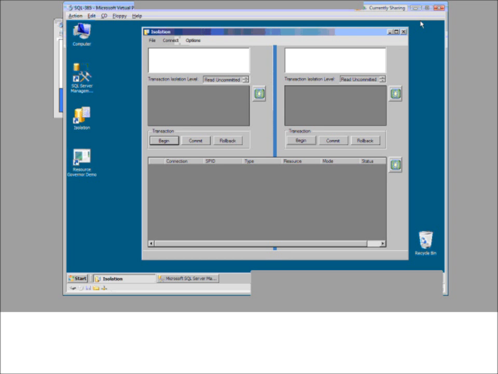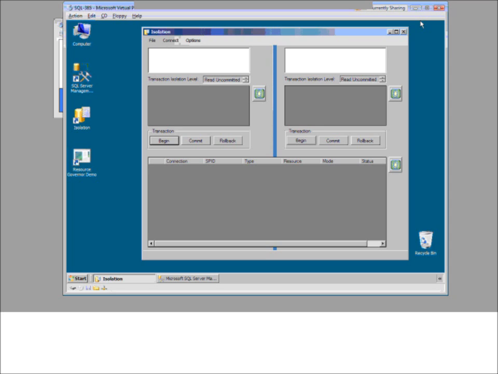All right, let's get in and do a couple more things in some of the demos. I have a couple of things I want to show you, again around availability. We're going to introduce another concept called snapshot isolation.